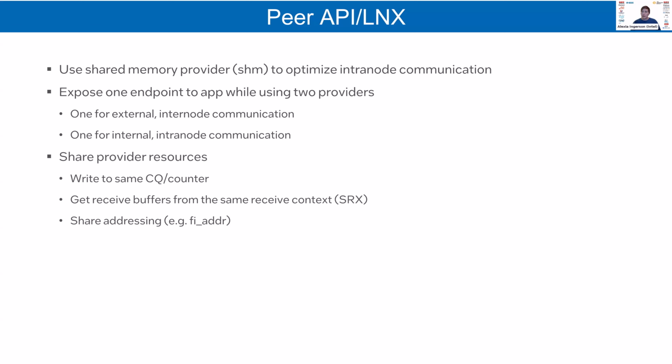In order to do this, we will have to share a few different provider resources. The first one is we'll have to be able to write to the same completion queue or counter, so we don't have to transfer completions from one queue to the other. The second one is we also have to get receive buffers from the same receive context, or SRX, which you might see, and that stands for shared receive context. In OFI, we have something called directed receive, which allows us to post receives for a specific peer.